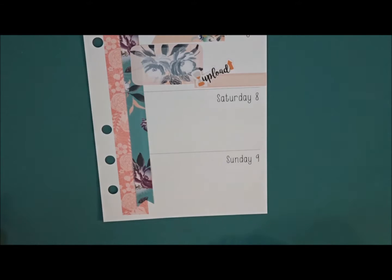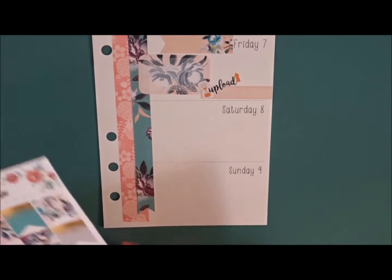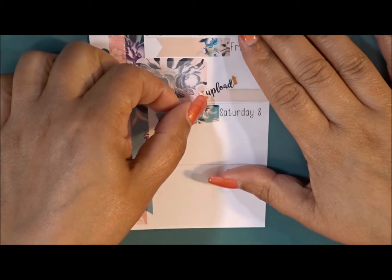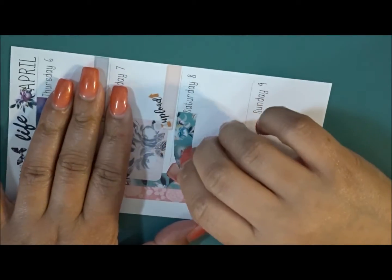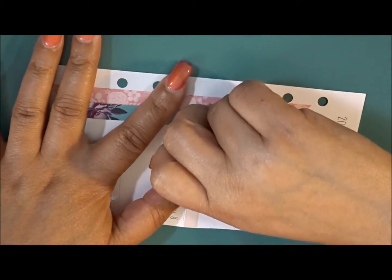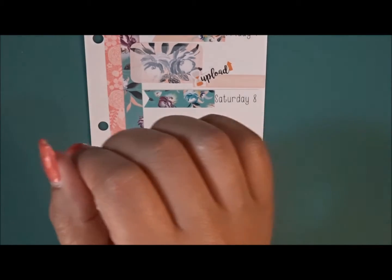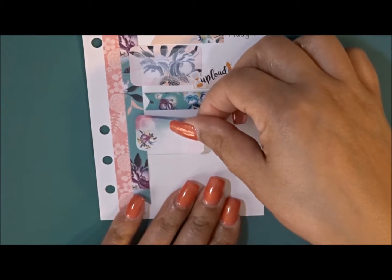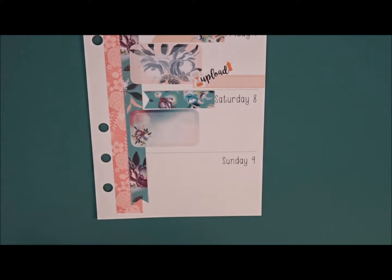All right, and Saturday, I don't really have any plans as of right now. And typically what I do is, as each day progresses, things will come up, and I will just fill those in of what I did. Because I only write down in my planner things that I know for sure are happening. Like, my daughter may have practice this week and she may not. So I don't want to assume that she does, and then it's in my planner, and then I have to cross it out, and then it's ugly looking, and then I'll be upset. So I just don't write anything in unless I know for sure that it's going to happen. Like, I've made prior plans for it, if that makes sense.